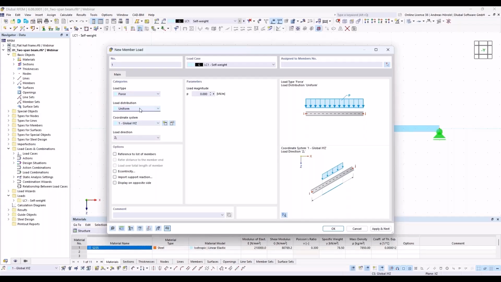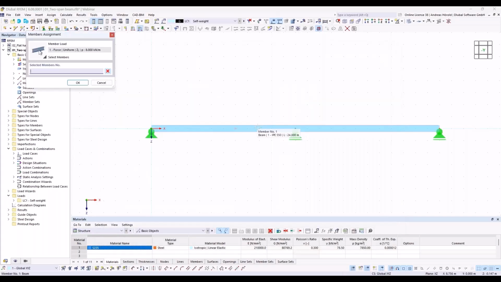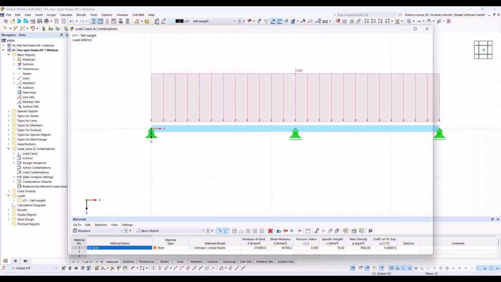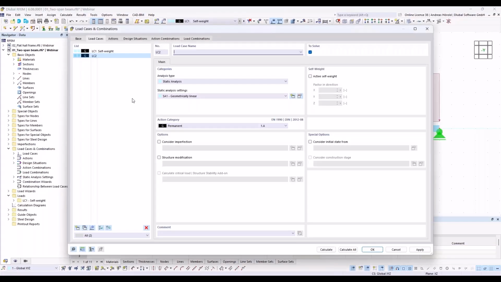And our load should be a force, uniform. You can see there are different options. And the load direction should be in Z direction, in this direction. So and the load magnitude should be 8 kilonewton per meter. Okay. So then I create a new load case with that button. I call it imposed load.